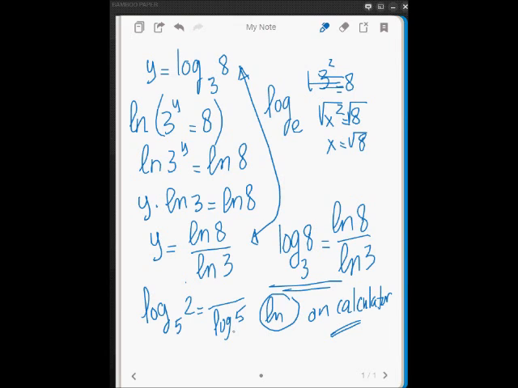Okay, and so I can pick any base that I want. So for example, I could have picked log base 10 of 2, which happens to be on your calculator as well. Or I could have picked ln 2 divided by ln 5, which, I'm lazy, that's less writing, so that would have been another good one to use. That's what it's useful for. Okay.